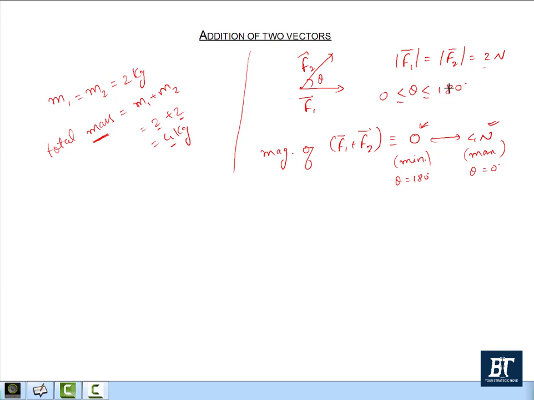In this case we are adding two vector quantities each having a magnitude of 2 Newton, but the magnitude of their vector addition is not always equal to 4 Newton, which is the addition of their magnitudes. We are going to learn how to add two vector quantities in a while, but for now what we have to keep in our mind is that when we add two vector quantities we don't always add their magnitudes.